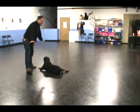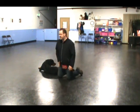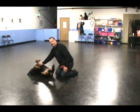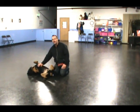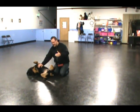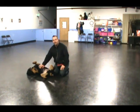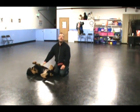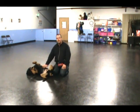Good dog, all done. Now the reason I wanted to demonstrate that, doing it twice and going around like that, is to show that repeating ourselves early in the process doesn't lead to a less reliable stay or cause our dogs to get up if we don't do it later. It's incremental. We're using incremental little slices of time and distance to reinforce the behavior. It starts off at 1 second and 1 foot. It goes to 2 seconds and 2 feet, 3 seconds and 3 feet, 10 seconds and 100 feet, however you want to look at it. We're breaking it up into little tiny bits, hoping that we'll never cause them to get up.